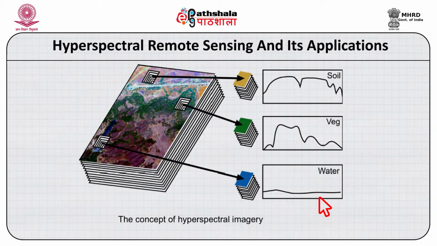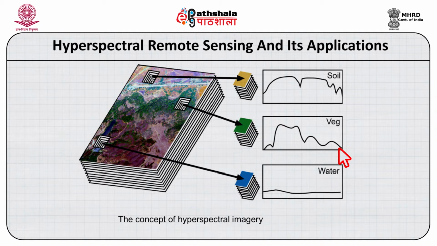Now, figure 4 also shows, in the middle figure, the spectral reflectance curve of vegetation. In a very short distance you will find several peaks, ups and downs. That again clearly shows, from the middle to the right, that there is variation in vegetation type. It could be forest type, tree type, a commercial crop, a food grain crop, any crop. This cannot be assessed or mapped using other satellite data.